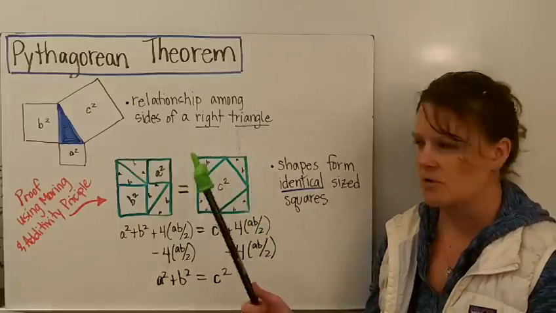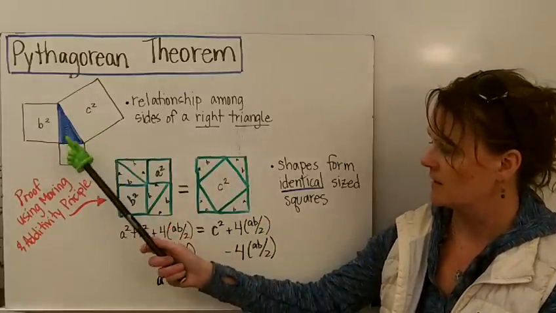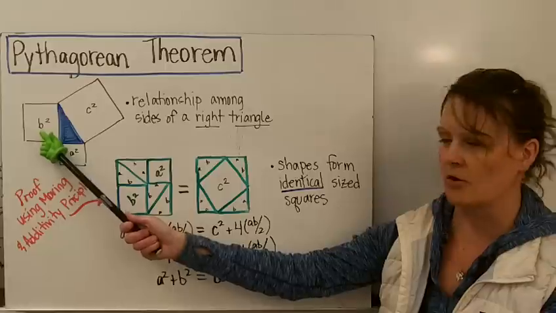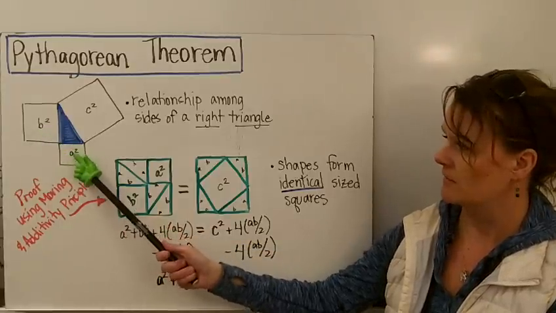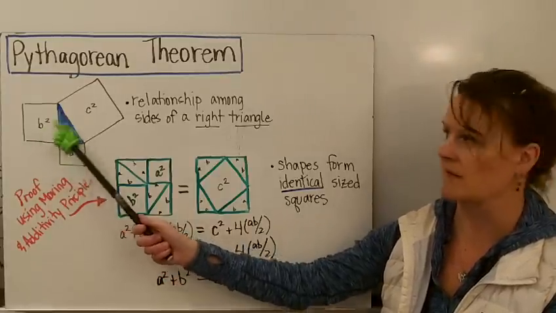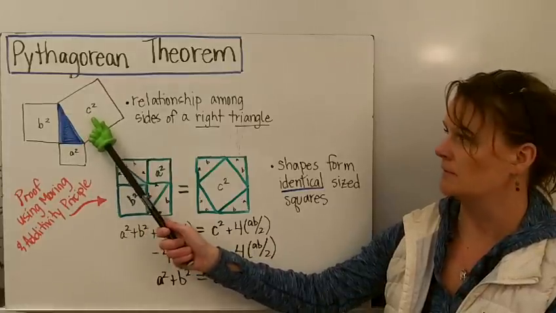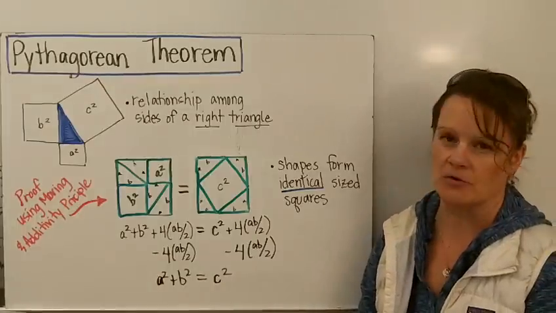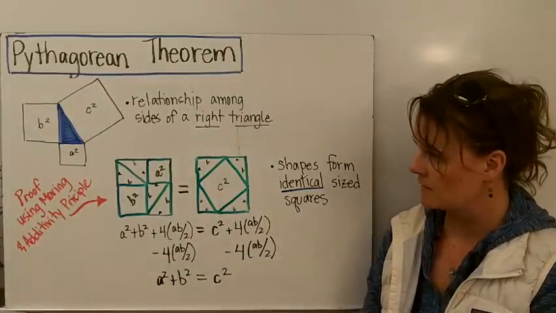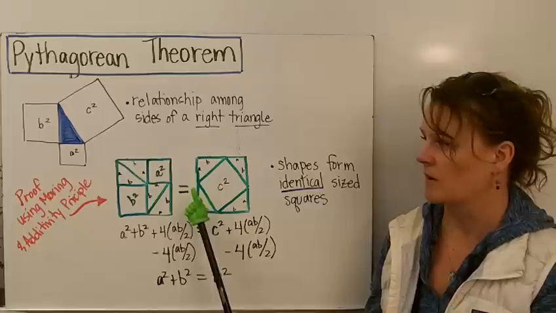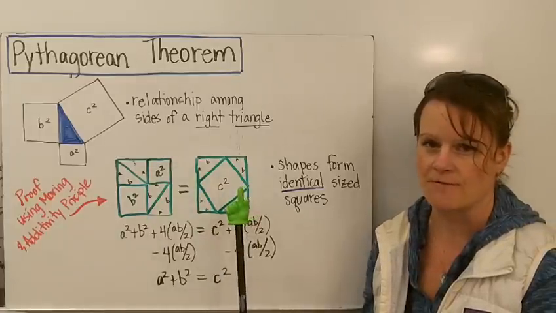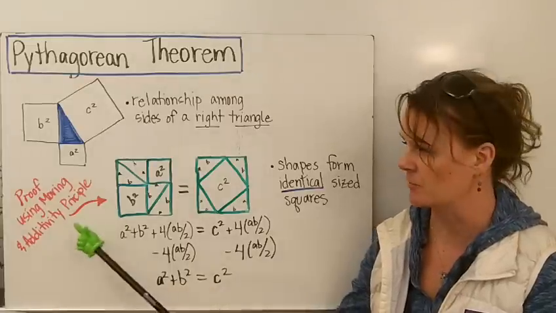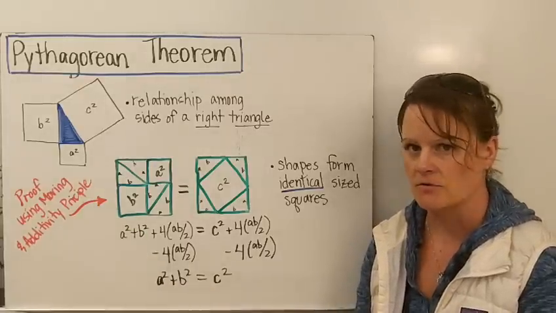But what we can do with the Pythagorean theorem is remember that what this means is that if you have the area of one side plus the area of the other side, so the square of this side plus the square of this side, the sum of those two will equal the square area on the hypotenuse side, or the third side. So we're going to prove the Pythagorean theorem. This is maybe one of the more famous proofs of the Pythagorean theorem, using the moving and additivity principle, since that is the principle that we talked about a lot throughout chapter 12.